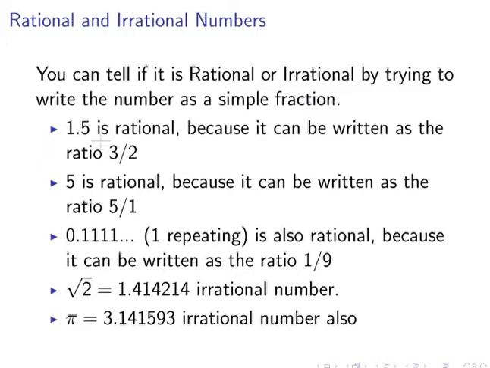Likewise, pi, again, is expressed there to 6 decimal places, although it's actually a bit longer, and cannot be expressed properly as the ratio of two integers. Although, just to be clear, quite often in schools they would use 22 divided by 7 as a close approximation. It's not the exact value. So that's a quick rundown of rational and irrational numbers.